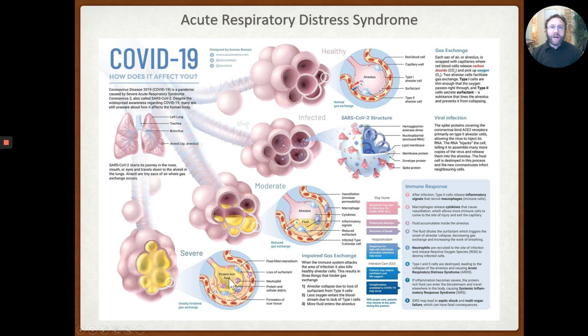And I've even heard of an ER doctor saying, a healthy lung feels almost like cotton candy in your hands. It's really light and fluffy and easily collapsed. If you felt the lungs of someone in this moderate stage, it would feel like a marshmallow. So there's a little more resistance to it. And then if you wait until that last stage, the lung tissue feels like a hardened marshmallow. And as you can imagine, you cannot breathe with that kind of stiffness to the air sacs. And this is when they'll put someone on a ventilator to try to force the air through.